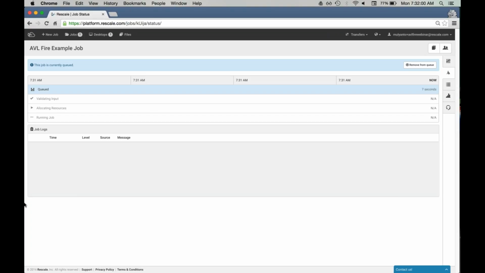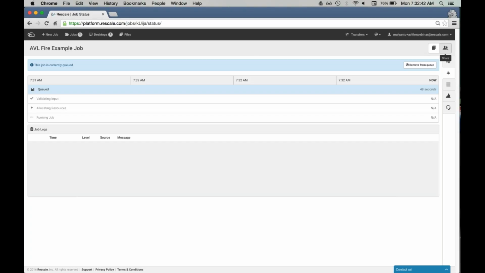On the status page, you can see the status of the current job. And so whenever you initially kick off a job, you first go in the queued status, and then it takes several minutes to provision the cluster, to download all the files to the cluster, and to start running your job. So on this page, there's also 2 buttons here in the top right that I want to talk about real quick. The first one is the sharing button.